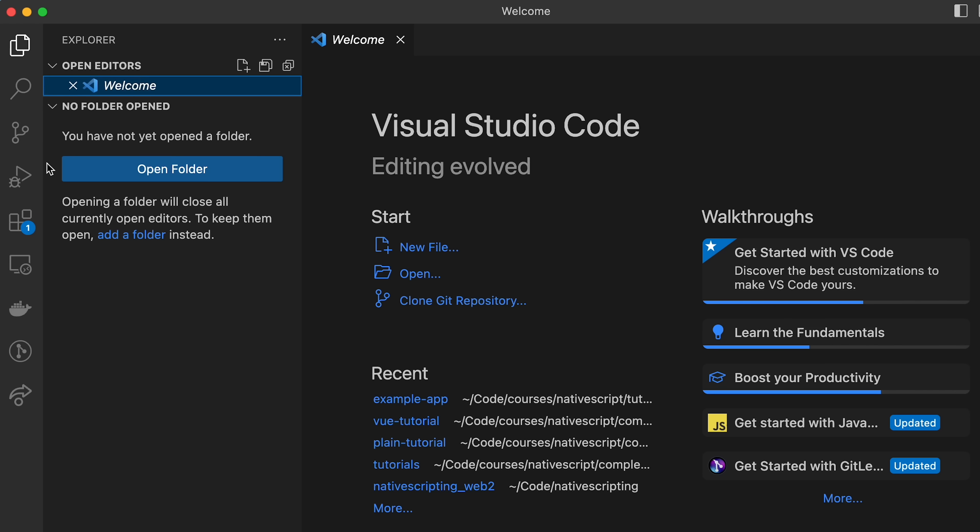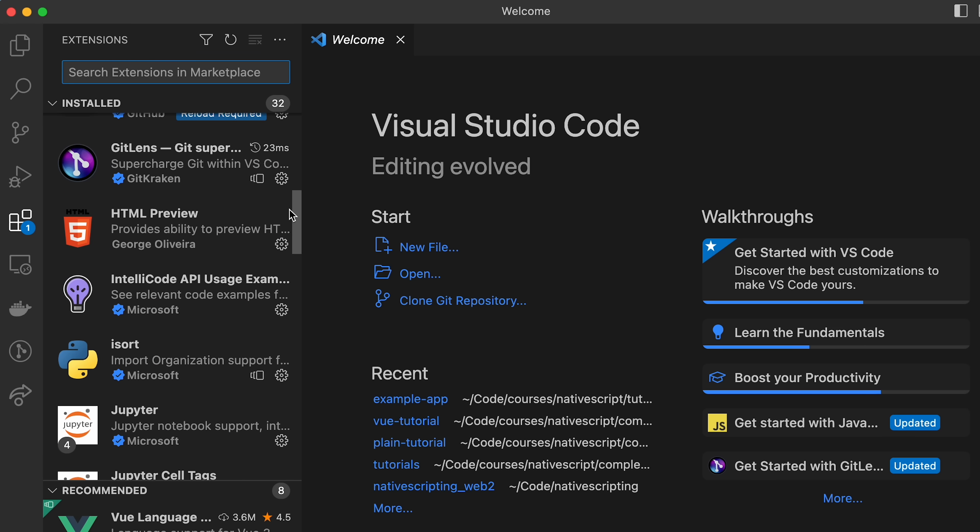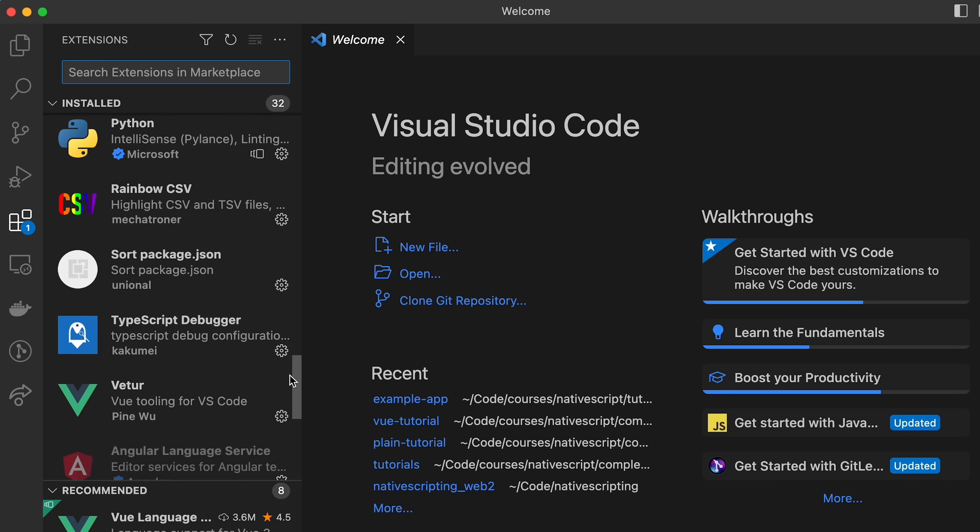I use Settings Sync — I love it because it synchronizes your VS Code settings. So if you're having issues with quick battery drain and you see that VS Code is listed at the top of the energy usage chart in Activity Monitor, then perhaps try turning off some of your extensions to see if that helps.